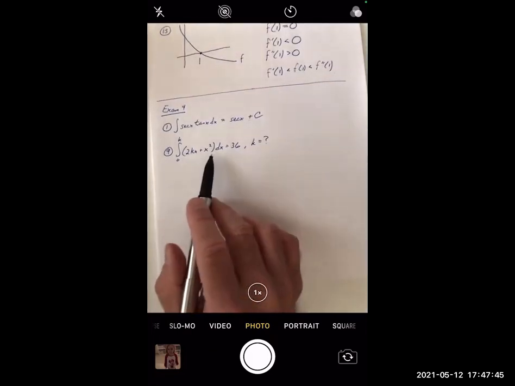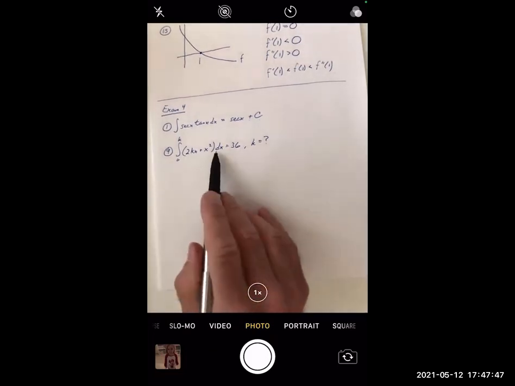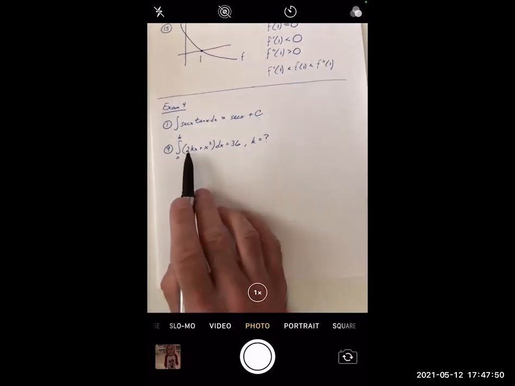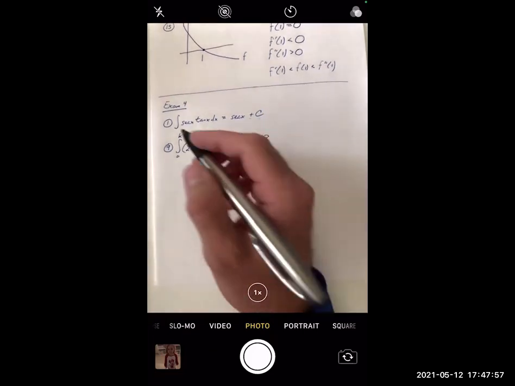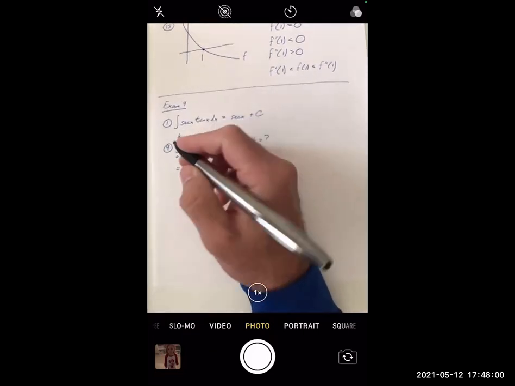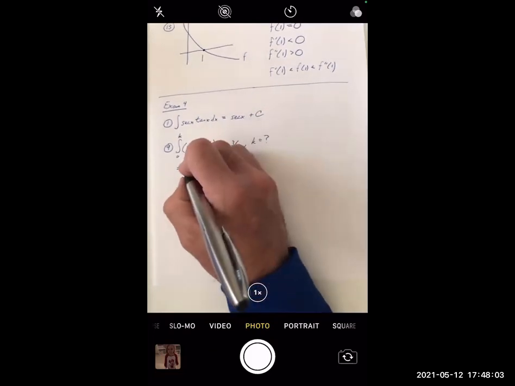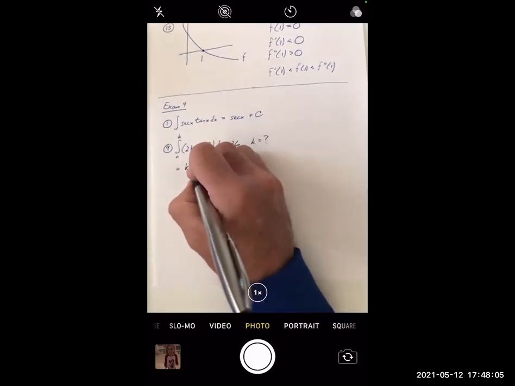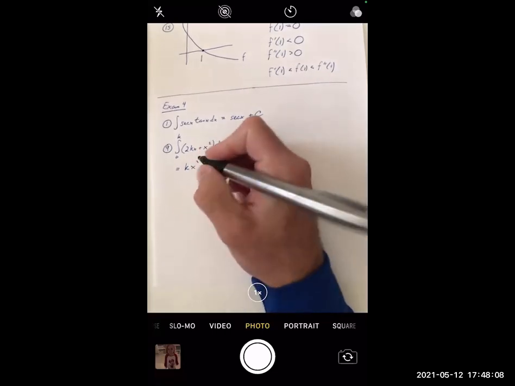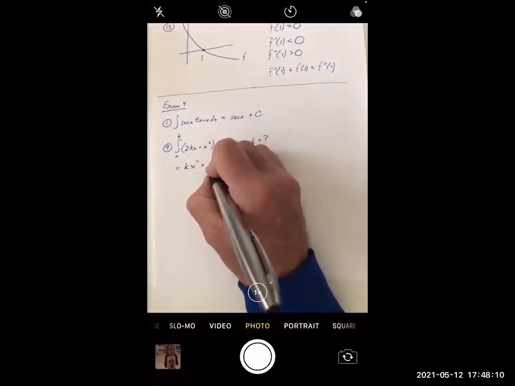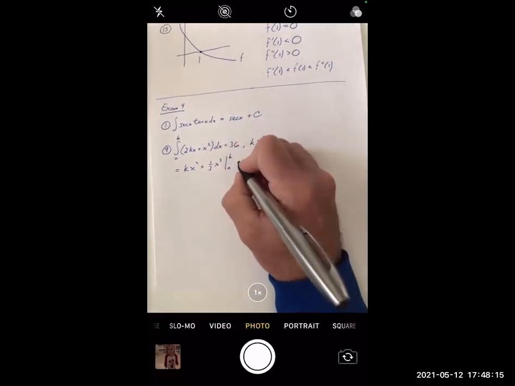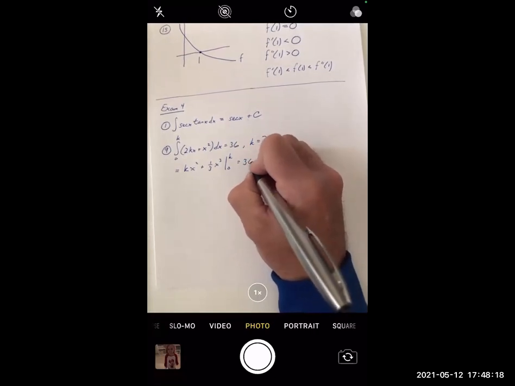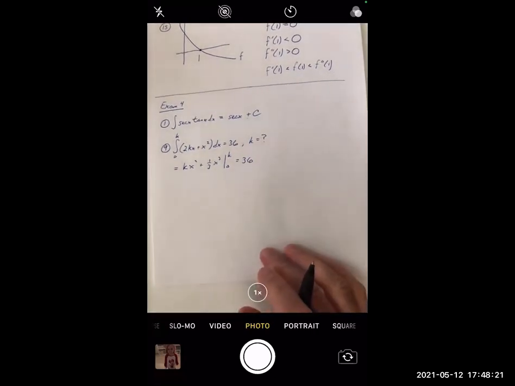All right, so we just need to integrate, but we have to integrate with respect to x because it's a dx. So that means that the k in here is treated as a what? Constant. It's a constant. So the k doesn't, nothing happens to it, it just stays as it is. So it'd be kx squared plus 1/3 x to the third, going from 0 to k, and then it's equal to 36.